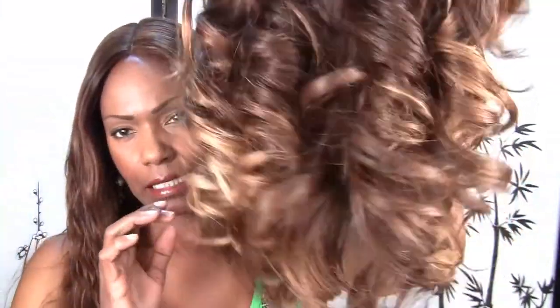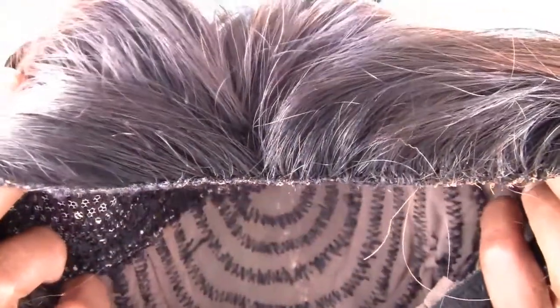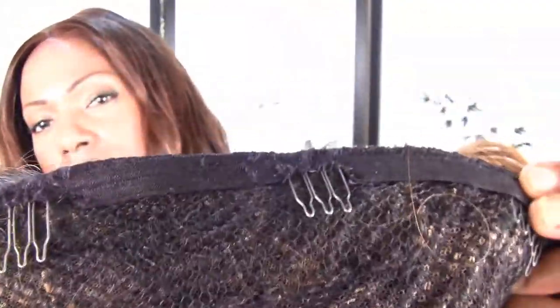This is my wig that I just took off — she's very pretty. I roller set my wigs, that's how I get these pretty curls. I roll them up on those long little spongy things, you twist and fold over and it keeps the curls really really pretty. That's the front of her, and this is the inside.